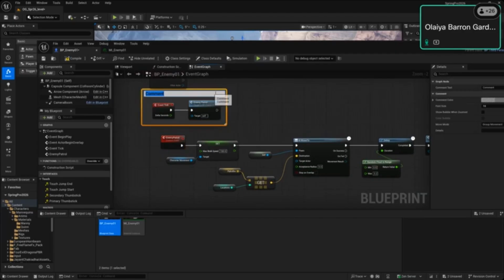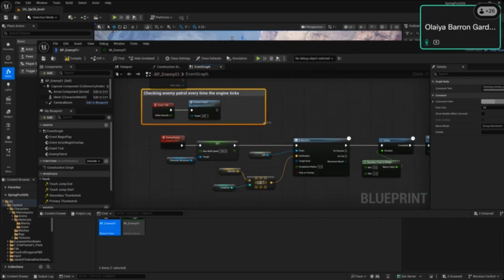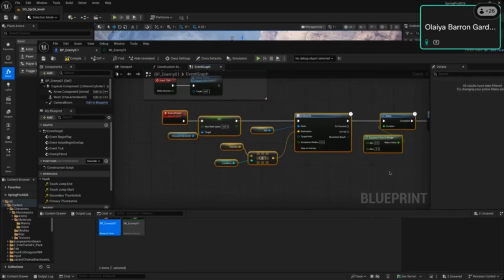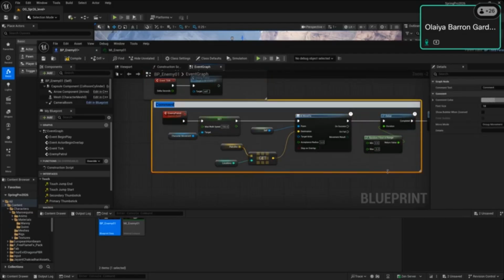Let's put a comment and say checking enemy patrol every time the engine ticks. All right. Everybody know how to do the comments? All you do is highlight whatever you want and hit C for comment. And then this is telling the enemy how to move.